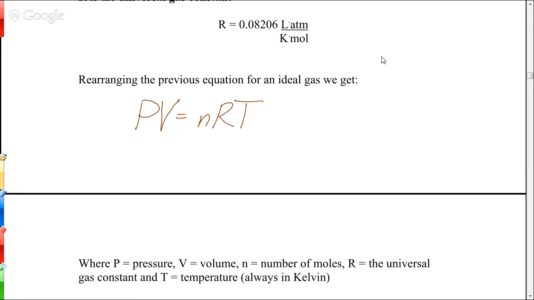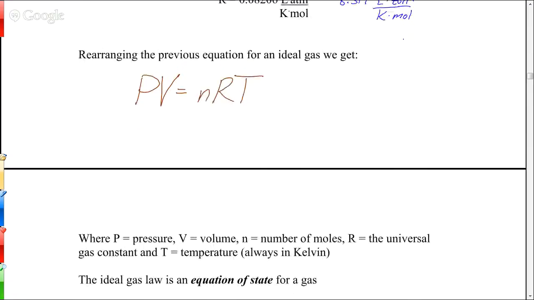But if we convert this to other commonly used units, 8.314 liter torr, or millimeters of mercury, per Kelvin mole. So if your pressure is in torr or millimeters of mercury, you use this 8.314 number instead. Do you memorize these? No, you don't need to memorize these, although it might make it quicker to do homework if you know them offhand. But I would give you these numbers if you need them. The other thing you can do is, of course, just convert your units, but it's a little quicker if you can just use the right constant.